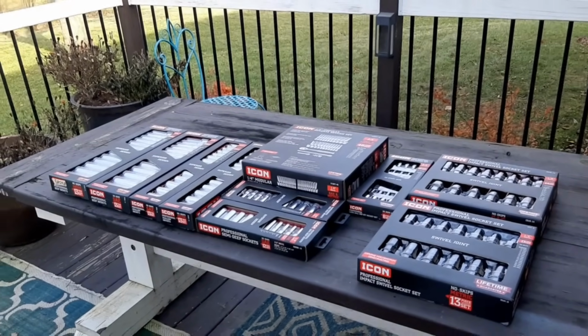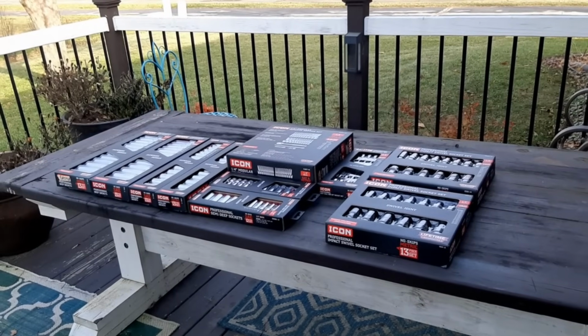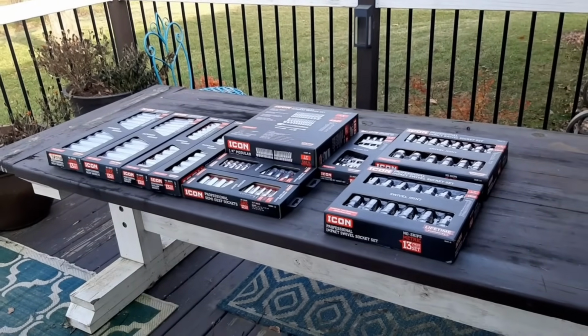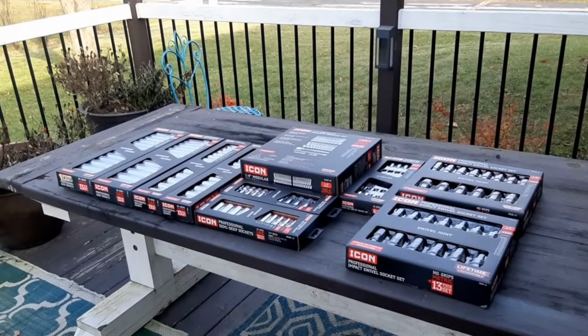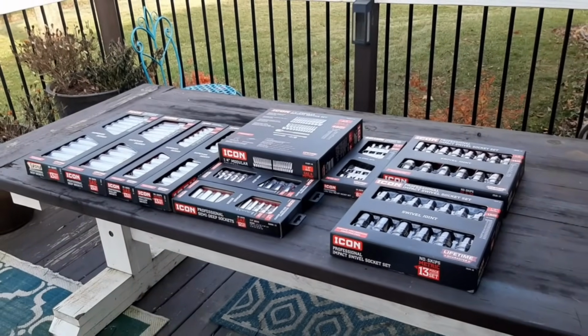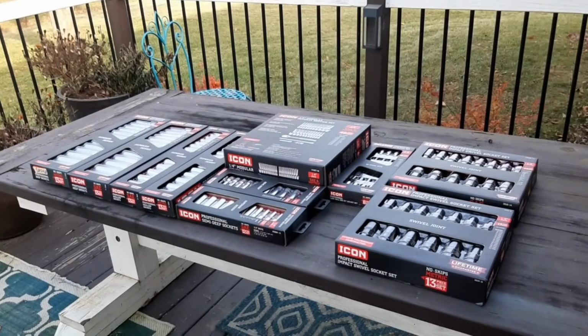Today is Friday, November 29th, otherwise known as Black Friday, and the deals at Harbor Freight are hot. That's if you like Icon tools. I'm just a guy that works on my own stuff, so to me they're good enough. I have multiple toolboxes and I want to set them all up with tools, and this is a way to get good tools at a great price.